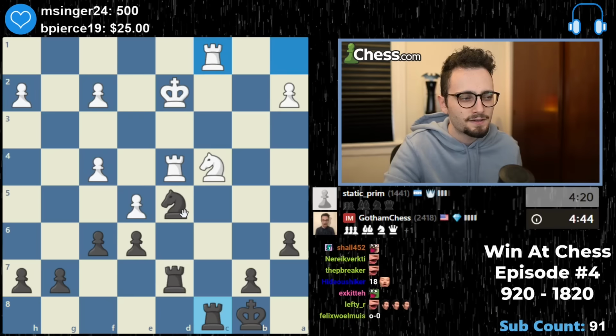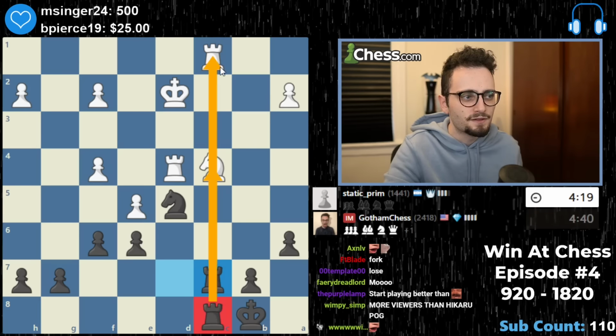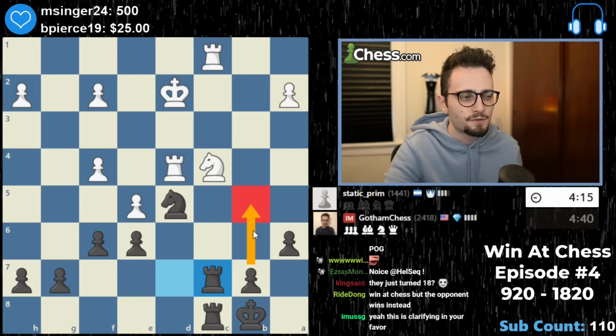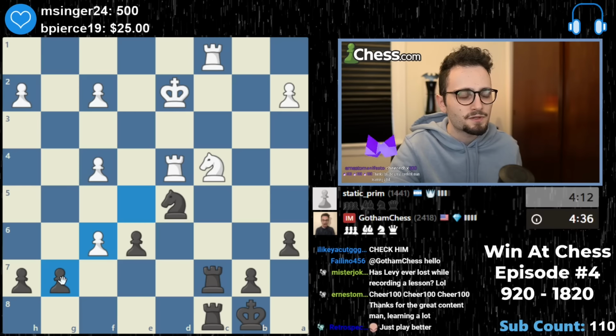And this doesn't look very pleasant to deal with. This doubling on the file. Feels like my next move is going to be here. Check him? Checking my opponent's actually impossible in this position.